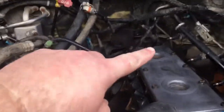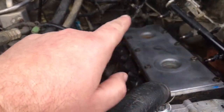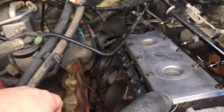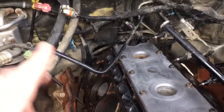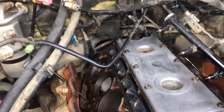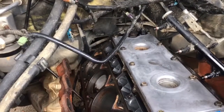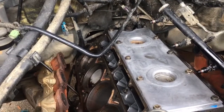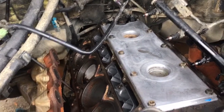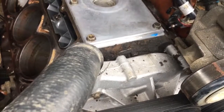I've pulled the cover here and replaced the gaskets here and here. I put a new oil pressure sending unit up there, or back there I should say. I've been having trouble with my oil pressure gauge, just reading kind of whatever it wants, either maxing out or zeroing out constantly. I replaced the knock sensors not too long ago, so those went back in. I also, right before this happened, put a new water pump on it.